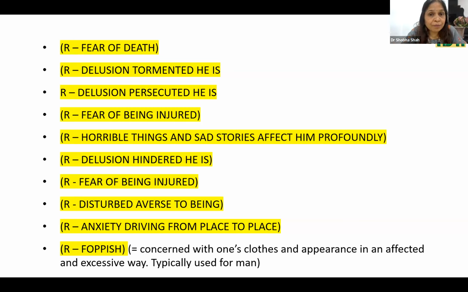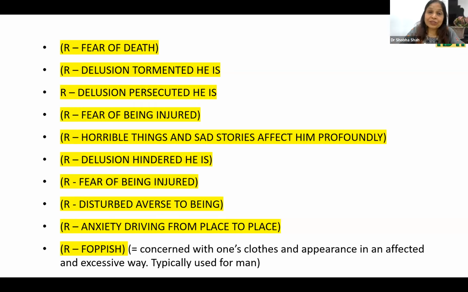One male patient of mine, where I applied this foppish, he came with all the gold earrings, the rudraksh mala, gold chain, the bracelet, and his specs which were of a golden frame, and some bracelet in his hand. I could see that he was wearing more ornaments than what his wife was wearing. And he said, I love it. मुझे बहुत शौक है उसका. So that is where I applied foppish. Even in some other patients who were not so much decked up, but still come with some rings, some chains, or they have that shock. They are shocking type of males who are there. There you can apply foppish.